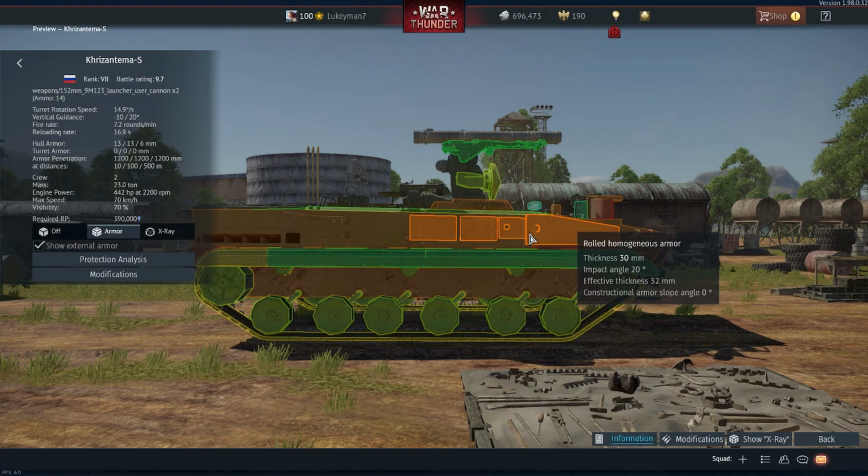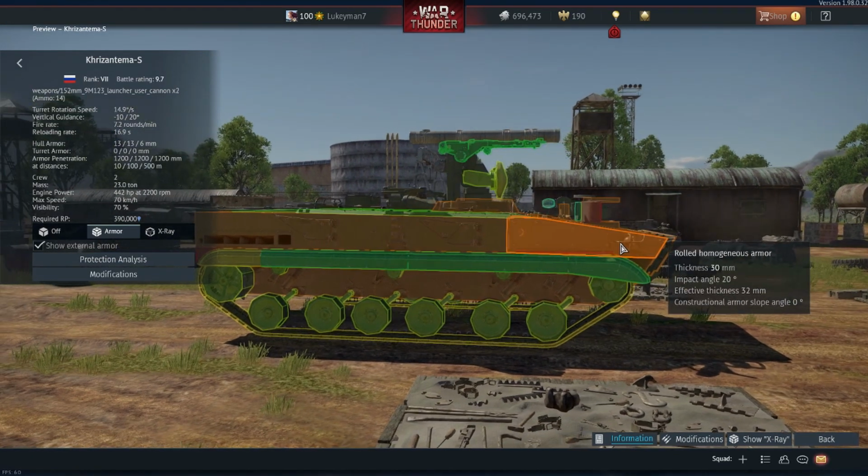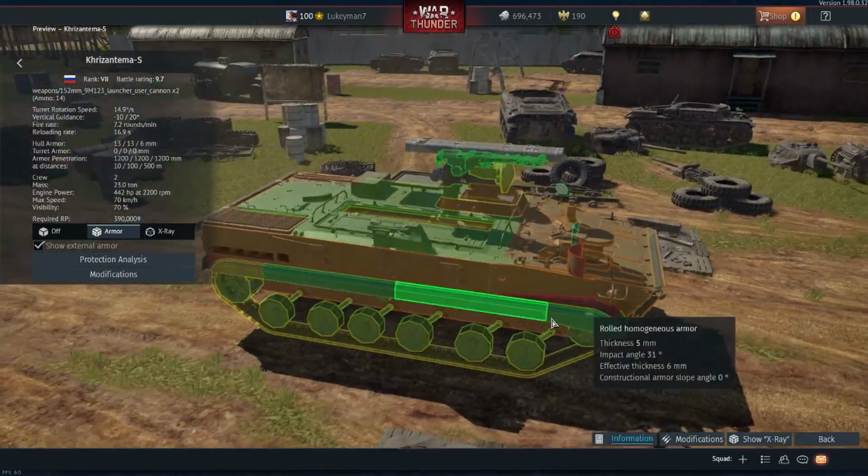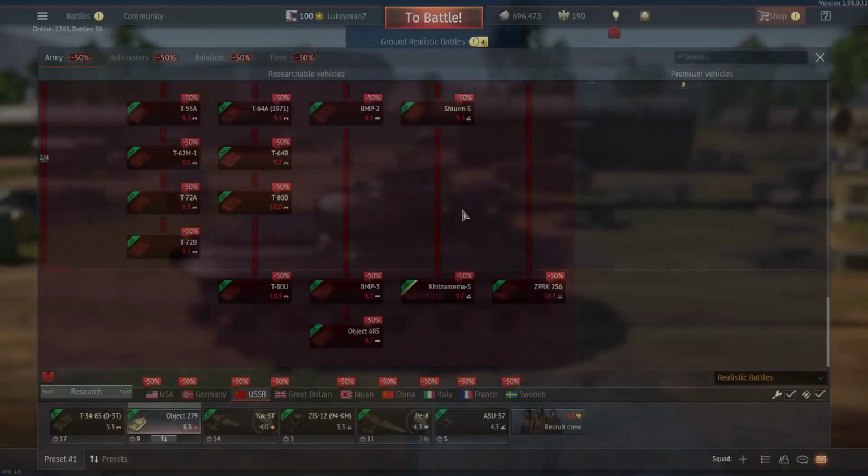How much armor has it got on the side? Yeah, 50 cals won't be able to get through that. Actually, it's 30 mils thick. That's why it doesn't have hull break. It's got 30 mil armor. Oh god.